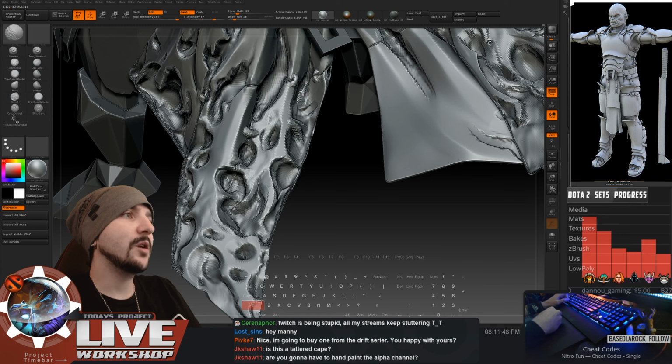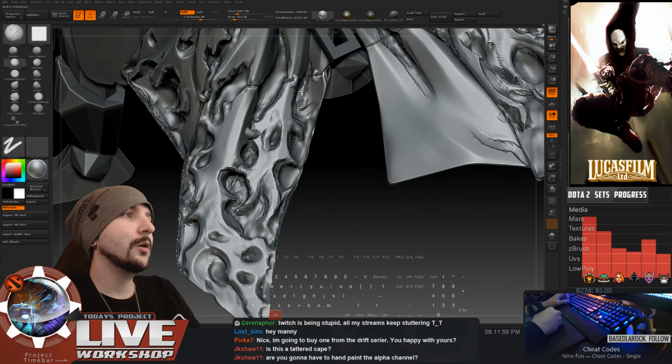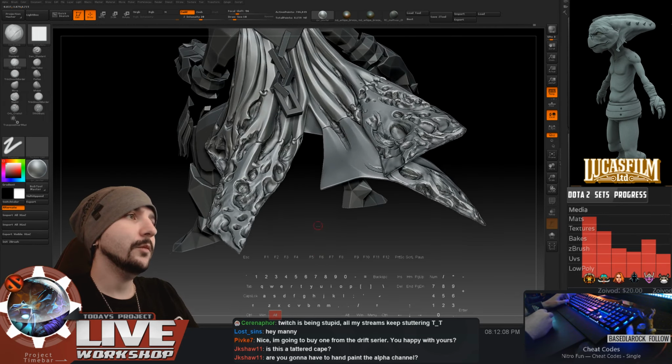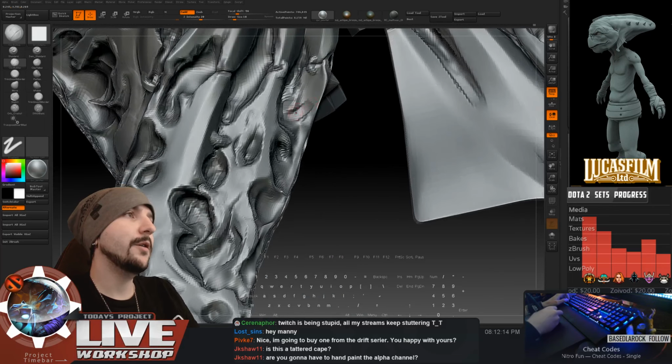Get little tether bits coming through. Clean those up later too. This one's shorter. What is going on over here? Got a little bit of cloth coming through.